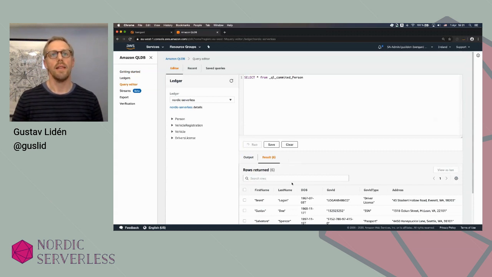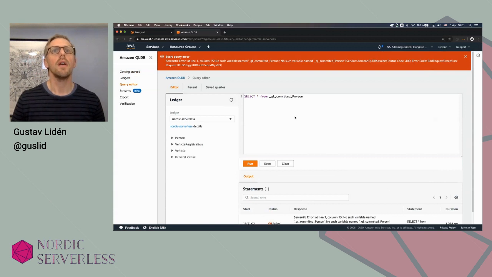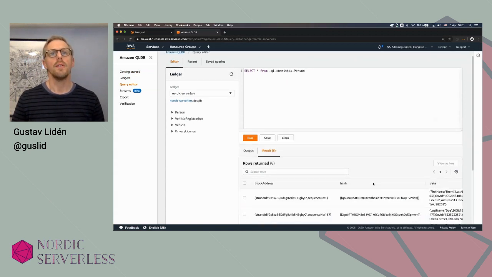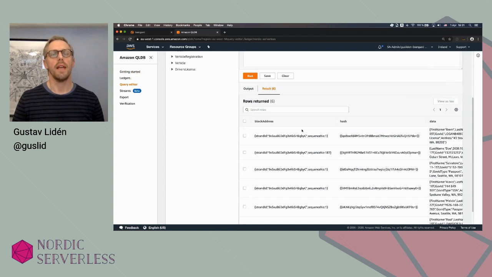You will notice here now that the columns that were returned are not the same anymore. These are basically the top level attributes of the document.